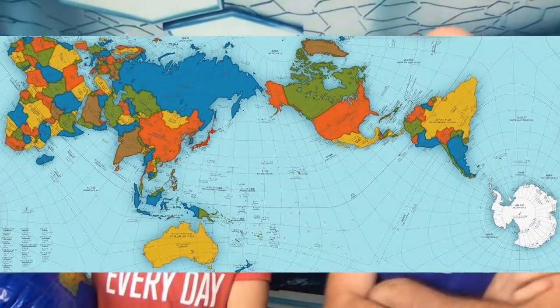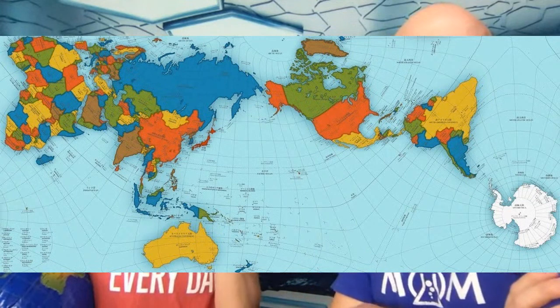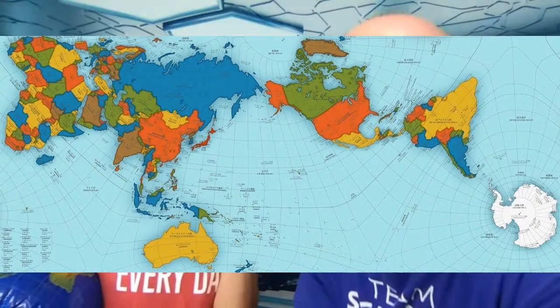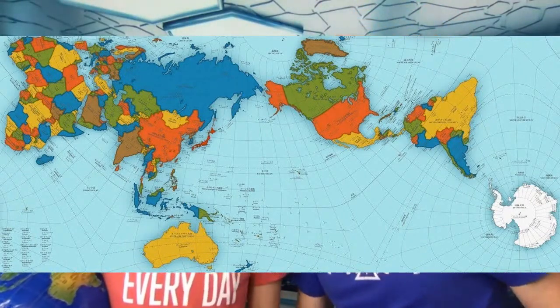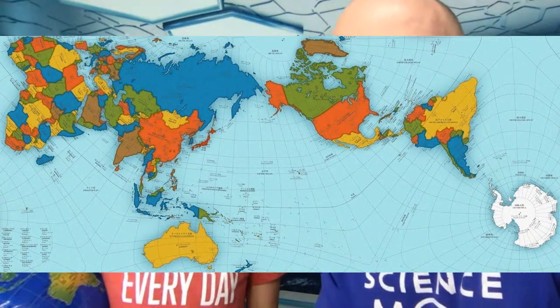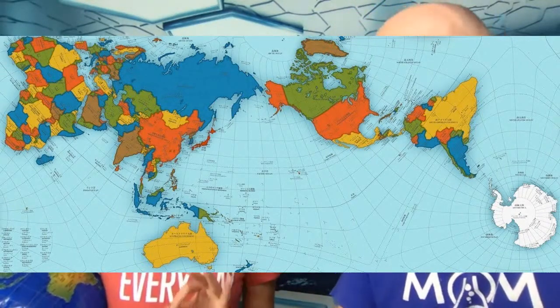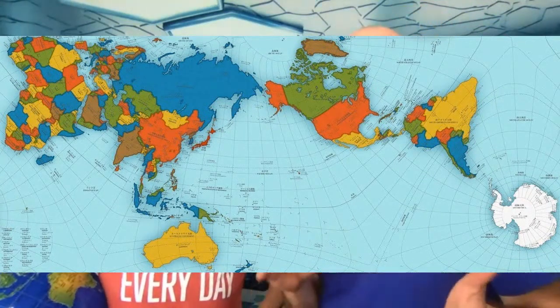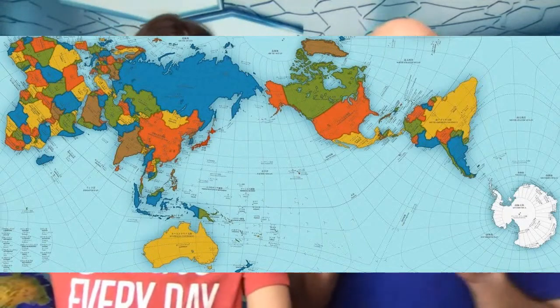I was looking this up — what is the best map projection? Apparently in 1999 there was a big contest and here was the winner. Apparently this one can be folded into a tetrahedron, and just about everything is proportioned the right way. It doesn't skew things too much. It's kind of crazy that we have to do these contortions just to lay out a map of the Earth — that's what happens when you're going from a three dimensional surface down to a 2D surface.